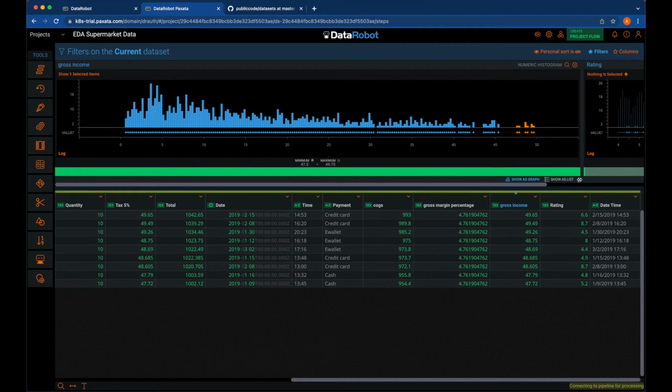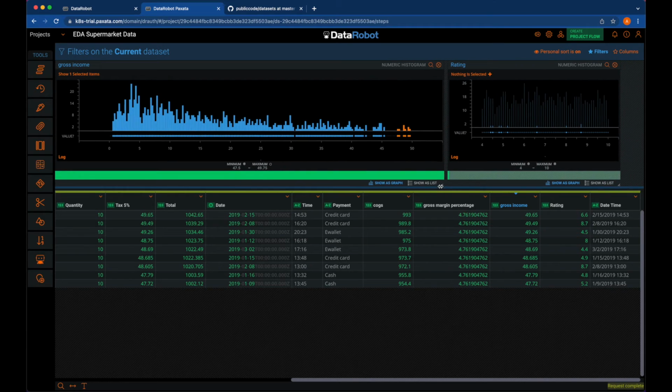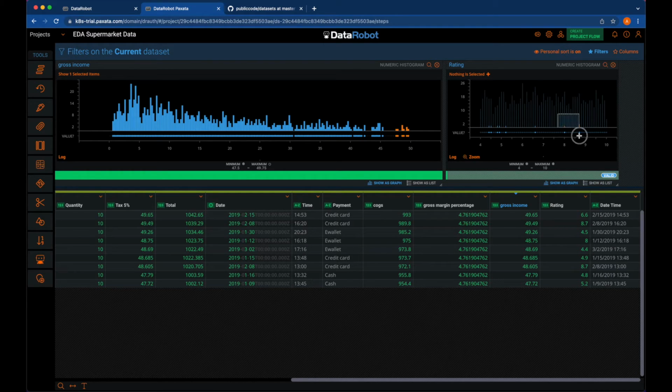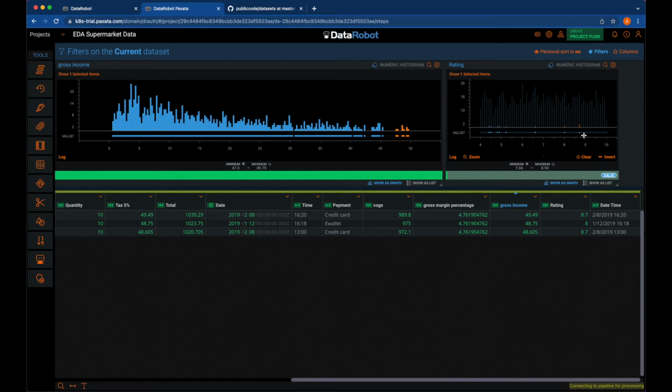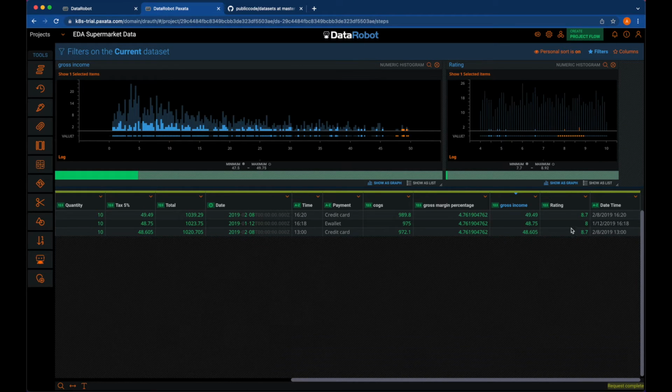Let's make it smaller. Here you could see that we have the rating. Now if we try to filter by 8, these are the 8 and 8.7. So these two records are filtered, and these are the records.